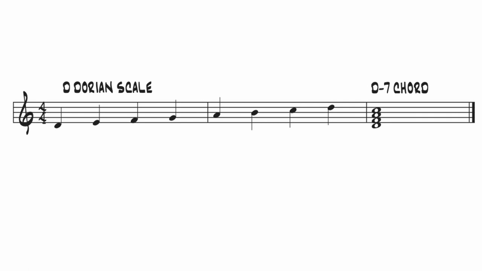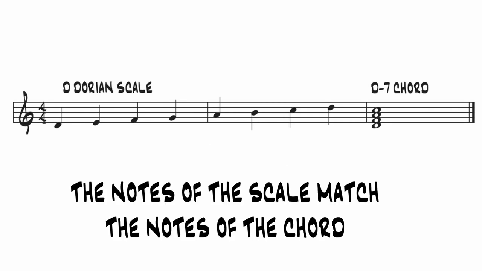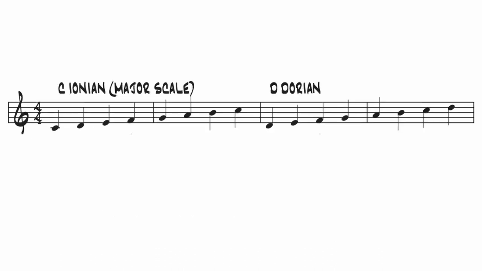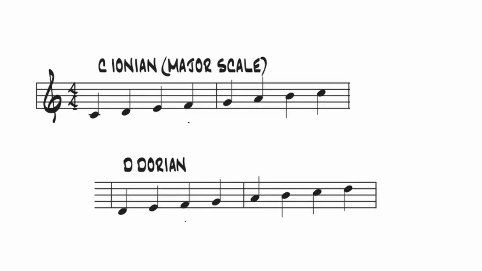The chord tones extracted from a D-Dorian scale are D, F, A, and C — those notes spell a D minor 7 chord. We want the root of the scale to match the root of the chord. So in this case, the root of the scale and the chord is D, the third of the scale and the chord is F natural, and so on. If we think of the D-Dorian scale as a C major scale starting on D, well, F is the fourth note of the C major scale, but it's the flat third of a D major scale, and also the flat third of a D minor chord. The fact that the D-Dorian scale contains the same notes as C major is almost a coincidence in this context.